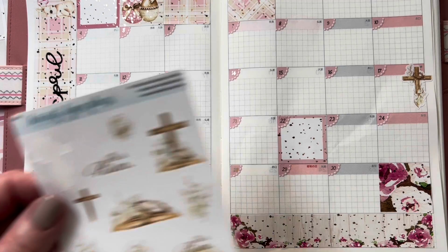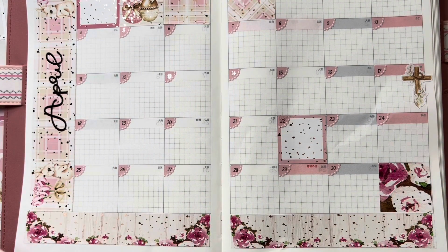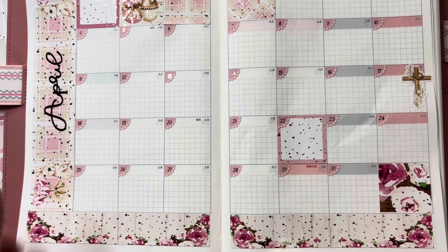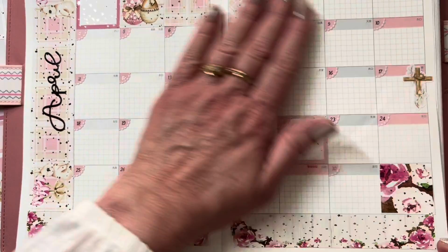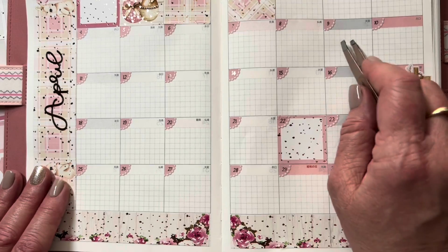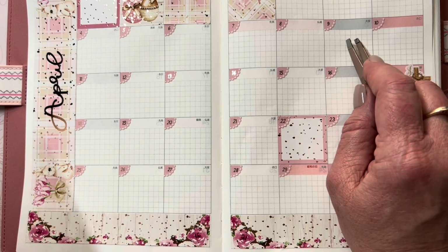And so I have some more pieces for journaling and for my other planners, my A6 and my A5, my Aristel. So we'll tuck those aside. This is working well. I do know this doesn't have anything to do with my work schedule unless it interferes with something personal that I have planned. And I am going to put a note that on this day I do have a work event.